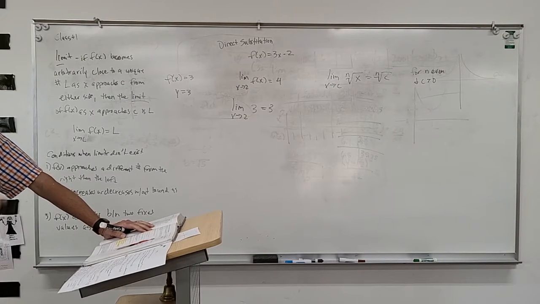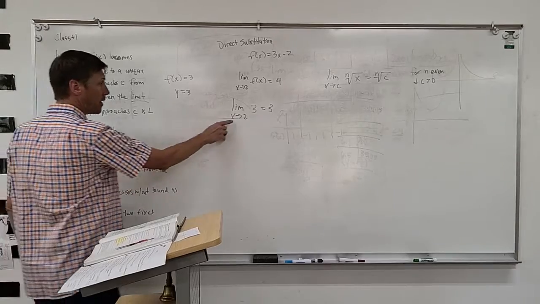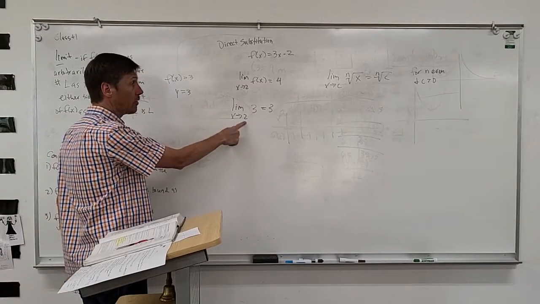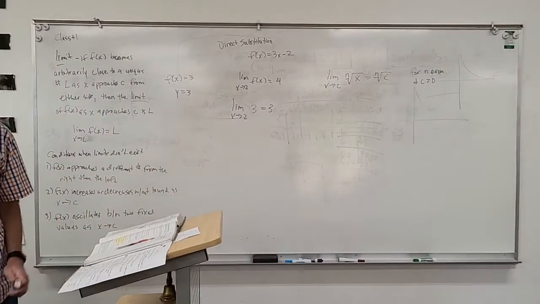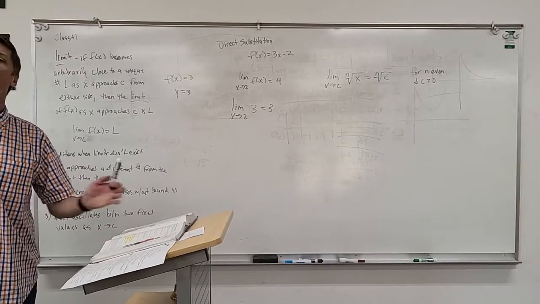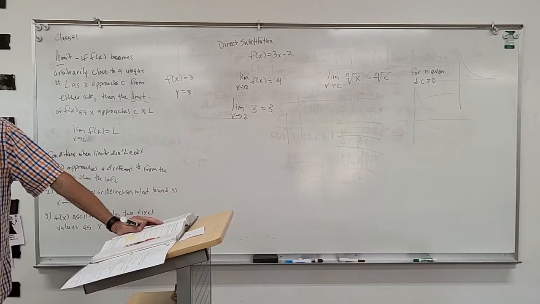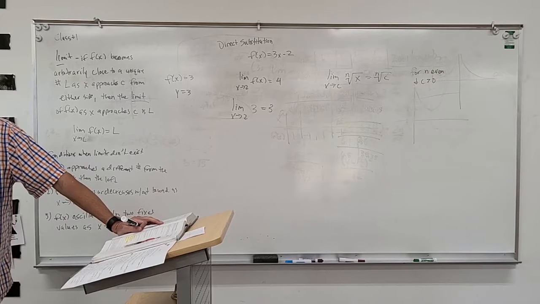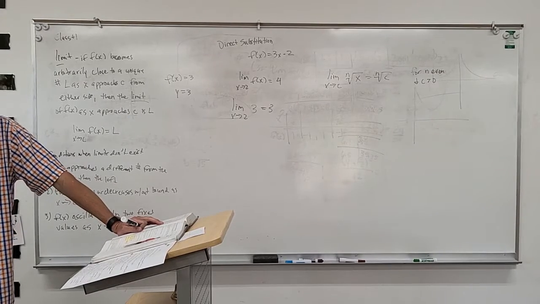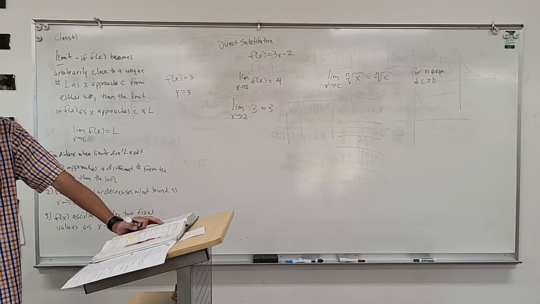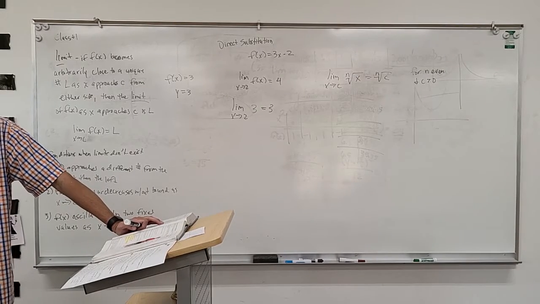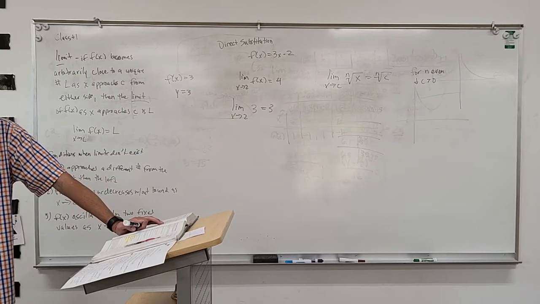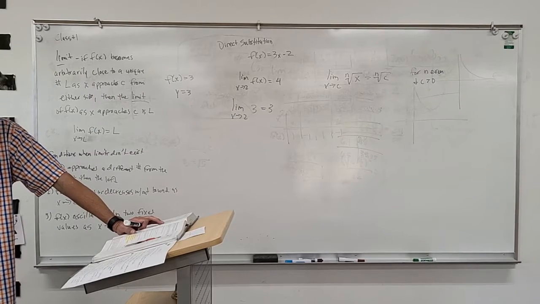But really the point of this whole section here is the fact that oftentimes you can just plug in the value for c, right? Remember, c is this value here, what x is approaching. And oftentimes if the function is defined at that value, then almost always you just plug that value in, right? We saw the weird one with the piecewise function that you couldn't just plug in and do direct substitution. But if it's not some kind of weird graph like that, usually you can just directly substitute in and that will be the limit. You have a question? Okay.